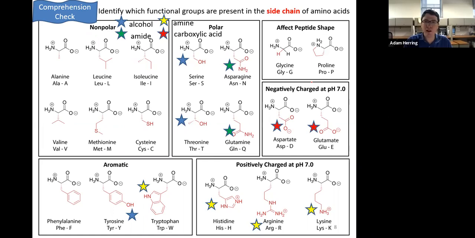Hopefully you were able to find all those. The other side chains, these we can see, these all have alkanes only. This is a side chain we haven't talked about. It's called a thiol, but you do not need to be responsible for it.